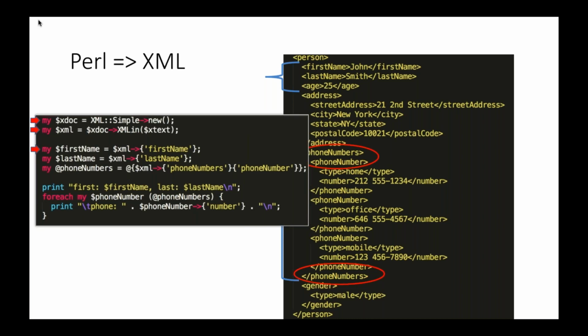So in this case, I've created an XML object, I've imported my text in here, and I pull out first name, last name, and those are very simple. In Perl, it's a $ sign because it's a variable. First name equals, and I pull it out directly from the XML. Last name, I pull it out directly. Phone numbers, again, Perl is helping you a little bit here, but it's going to take it away really quick. It gives you @phone_numbers, so that's good.